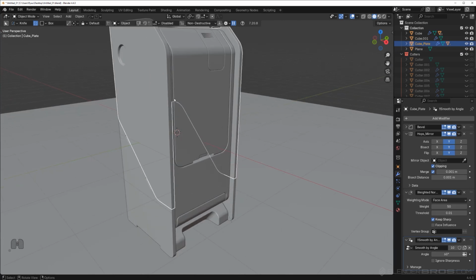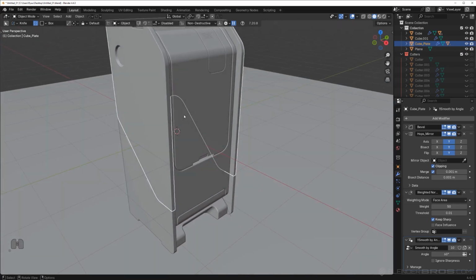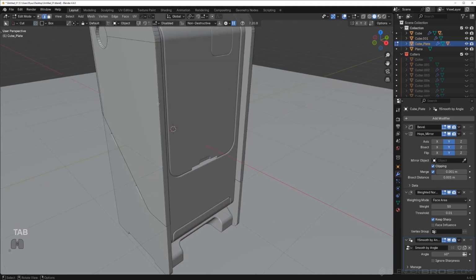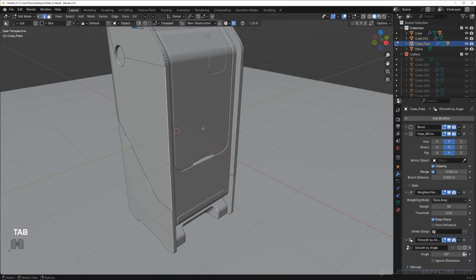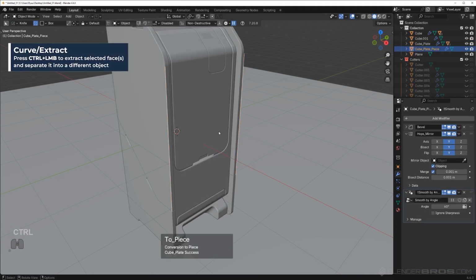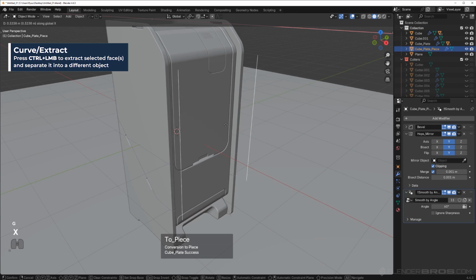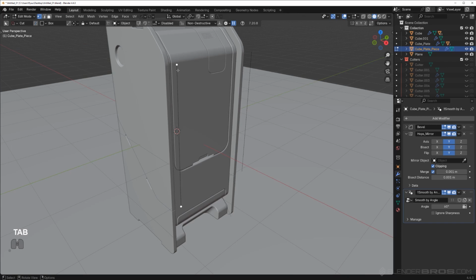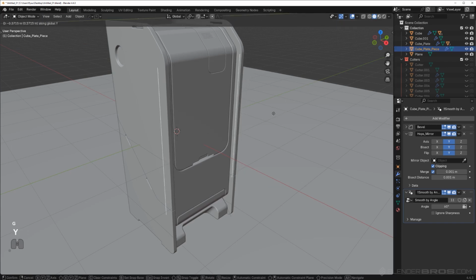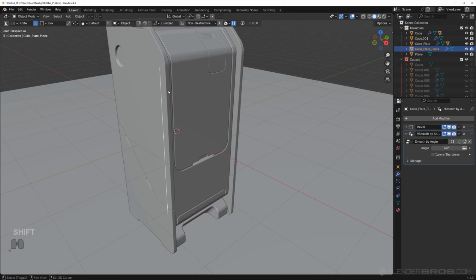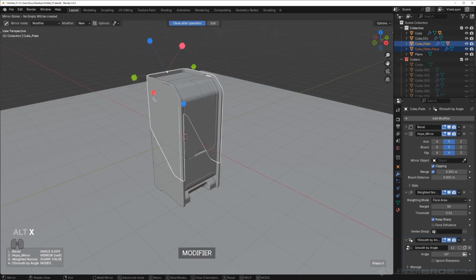Now I was talking about handles. What we could do is put handles on the side. We could do this with curve extract. So let's just rip this off. Control click on curve extract, which is going to rip these edges out. GY, and I'm going to move it in here. Oh, this is mirrored. Let me nuke the mirror and mirror across the shape like this.